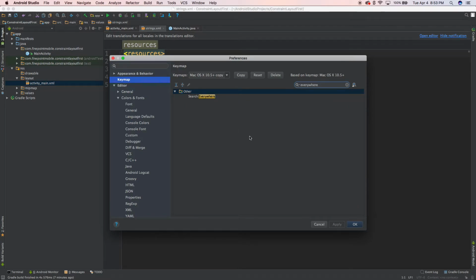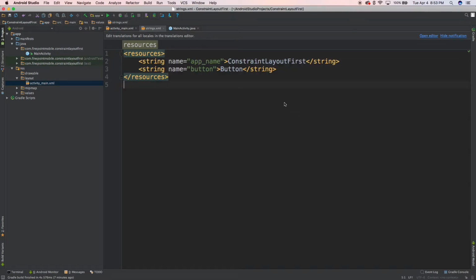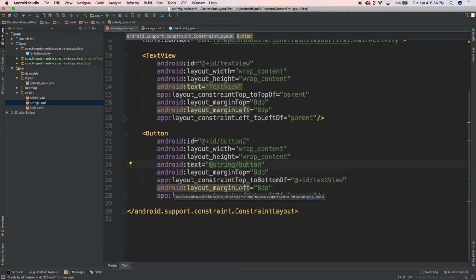What it is, yeah, search everywhere or whatever. Basically, you can just open it up in the left. It's under values, and you can go to strings, and there it is. So it created that button layout for us, which you always want to do. And so now, what is it complaining about?